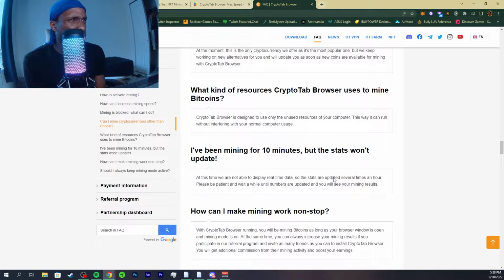So it might take a little bit. There are dedicated times, several times a day, when it's going to update. So if you don't see it in 2-3 hours, not a big deal. Just wait for the dedicated times. It's going to update and show your data.